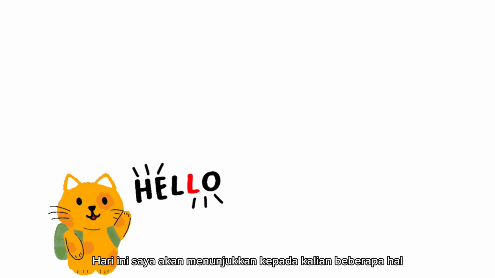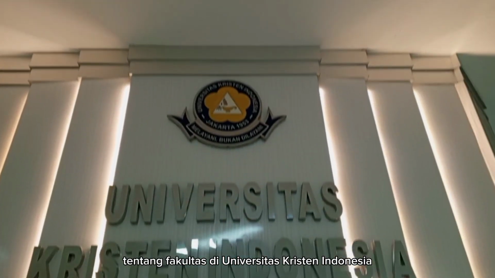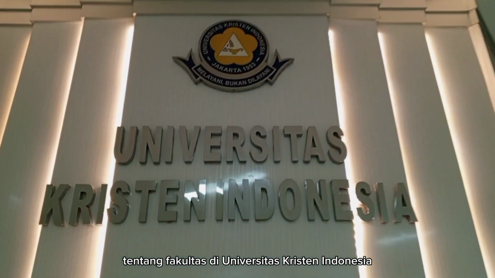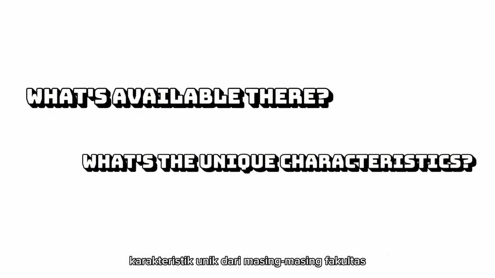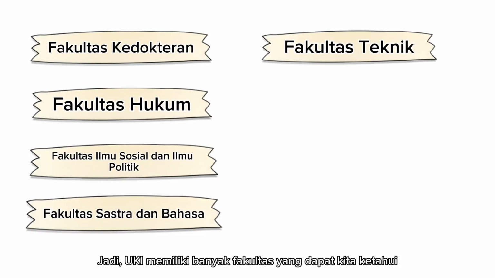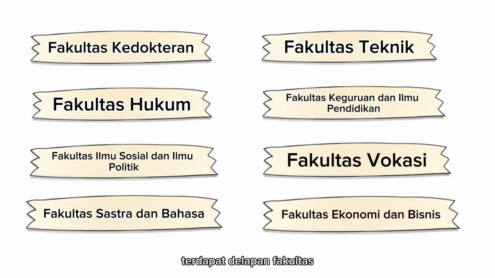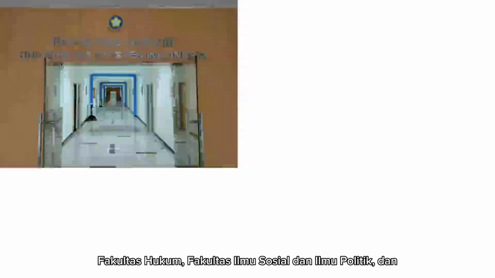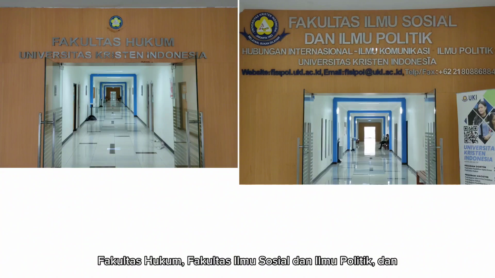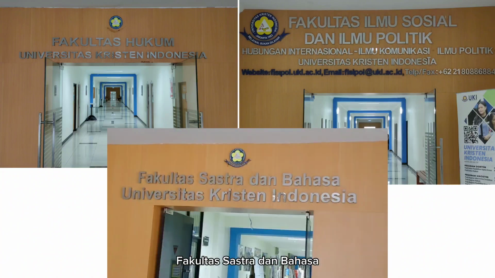Today I will show you some things about the faculties at the Universitas Kristen Indonesia. I will talk about what's available there and the unique characteristic of each faculty. So, UKI has many faculties you can learn about. There are 8 faculties, but in this video, I will only introduce 3 faculties: the Faculty of Law, the Faculty of Social and Political Sciences, and the Faculty of Letters and Languages.